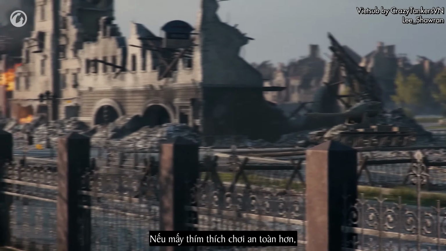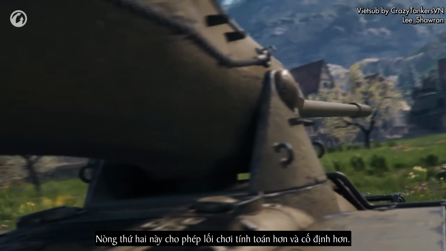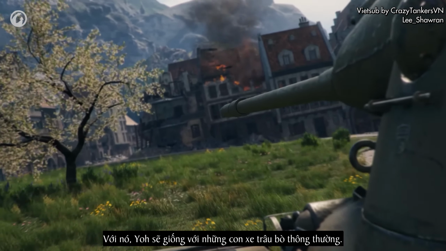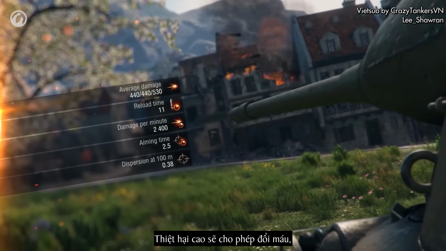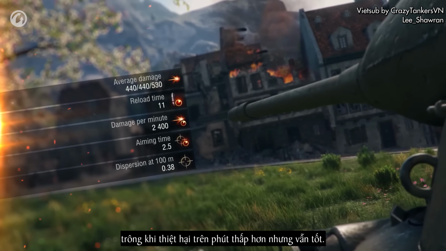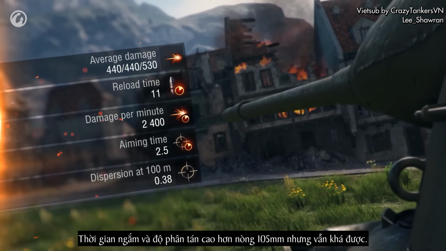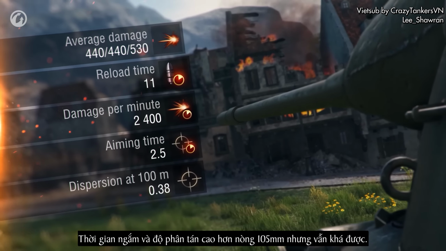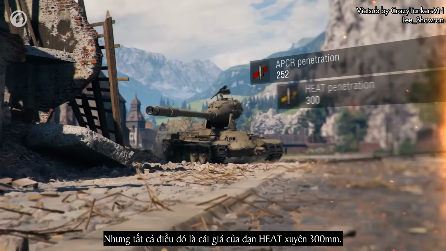If you prefer safer gameplay, try the big gun, which causes 440 HP of damage per shot. This second cannon provides for more measured positional gameplay. With it, the Yo resembles a regular heavy tank. The alpha damage allows for trading shots, while the damage per minute is lower but still good. Aiming time and dispersion are higher than with the 105mm gun, but still decent. But all that comes at the cost of 300mm of penetration by heat shells.